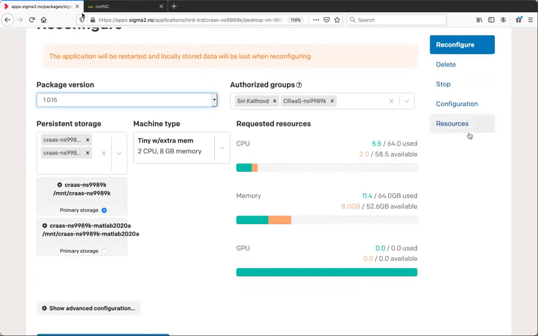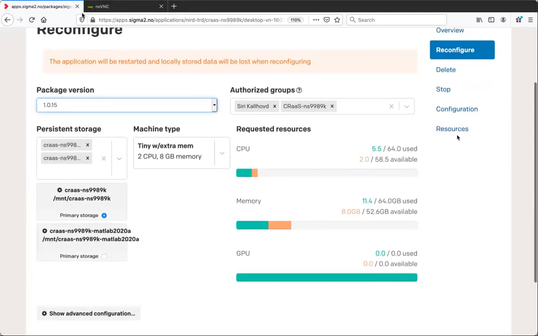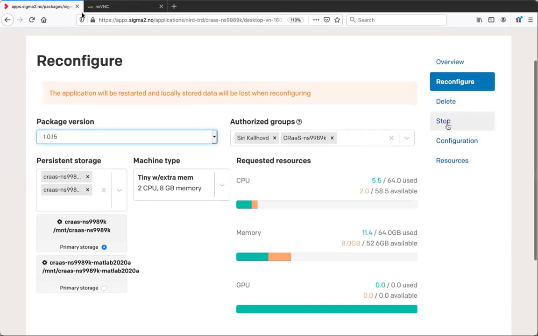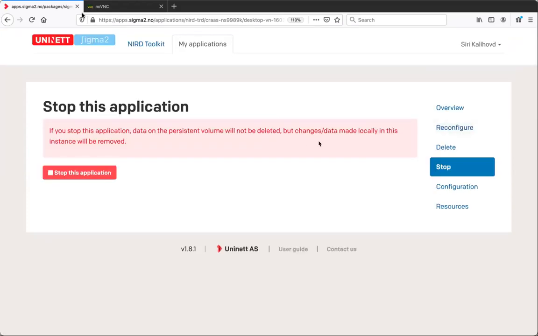And if you stop the service, you will get a warning that all data that has been saved locally will disappear. So only the data on the persistent volume will be saved and will be there when you start the application again.